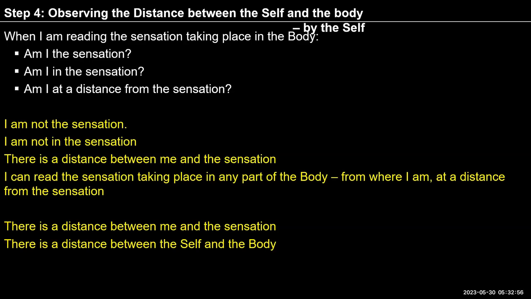In step 3, we were observing who is deciding, who is the decision maker, who is the one who is giving specific instructions. It is me. Who is the one who is reading specific sensations? It is me. So all these decisions regarding exchange of information between me and the body are entirely mine. I am choosing to use the body as and when I require. And I interact with the body from time to time, not all the time.